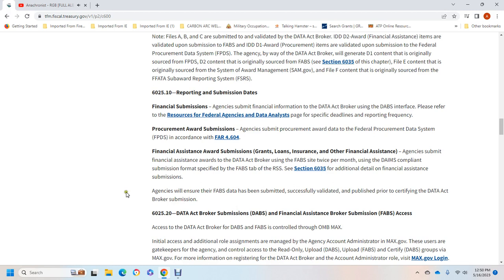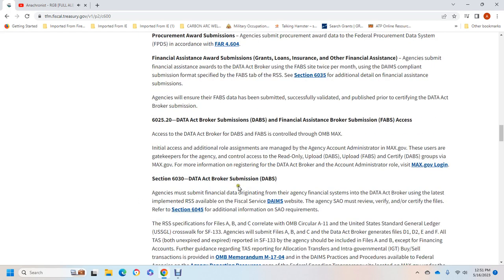The agency determines the data has been submitted. The submission is successfully validated and published prior to the DATA Act broker submission.